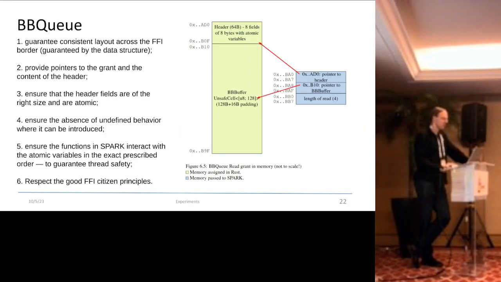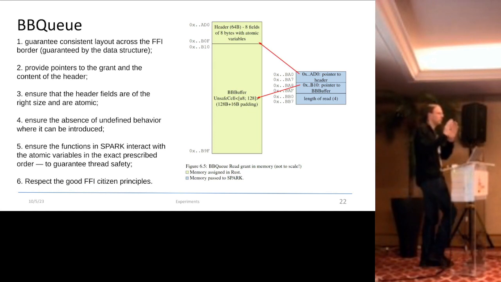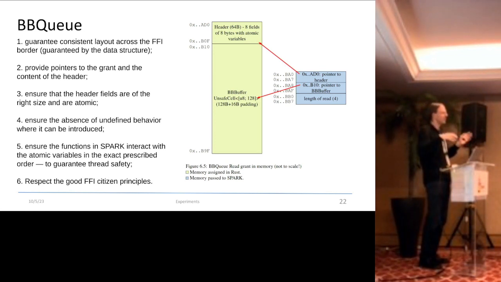So it's also that we only call code in Spark from Rust, and there is currently no callback or going the other direction. So this helps a bit. Some of the reasons why we can't just pass ownership is that in Rust you can also use array slices, so subsets of an array, because Rust thinks it owns everything. So if you were to pass an array slice to Spark, then Rust would think it owns the rest, but in Spark you can only get the whole array. So this is one example of how the assumptions could easily break, because the languages are not exactly the same.